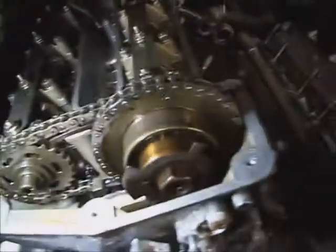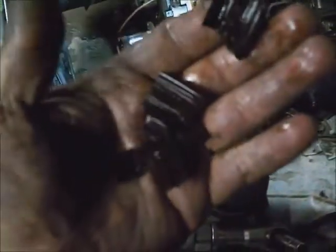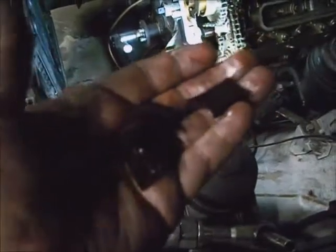This tensioner has to be taken out, and I don't want any of these cams in a position where they'll jump when they're slack on the chain — it's already got slack in it. And this is why I'm in here: all these pieces came from that pocket on the driver side head, just laying down in there, and there was one laying up here on this oil rail. The guides exploded down in there.